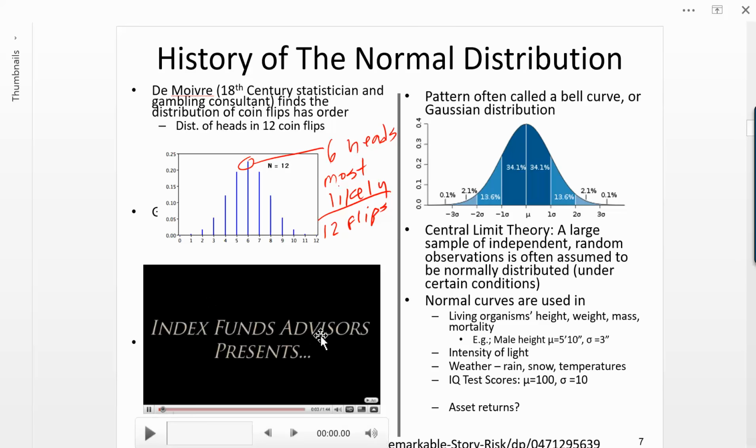All right, the history of the standard deviation comes from some early statisticians interested in trying to estimate the probability of random events. So for example, if you flip a coin and get a head or a tail and take a distribution of a number of flips, say take 12 flips, you can get a certain distribution. Once in a while you get one head and 11 tails, and once in a while you get one tail and 11 heads, and usually you'll get about 6 and 6. So even though the flip is random, when you aggregate the data, it looks very well behaved.